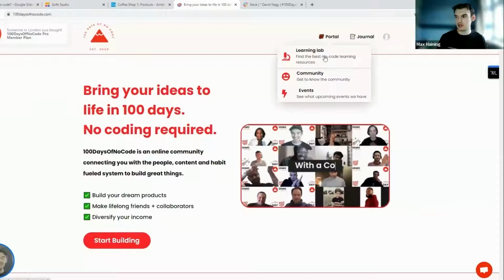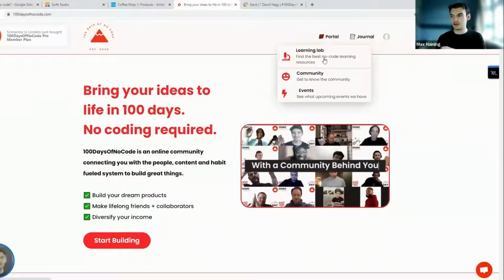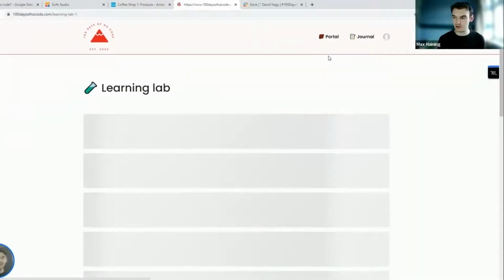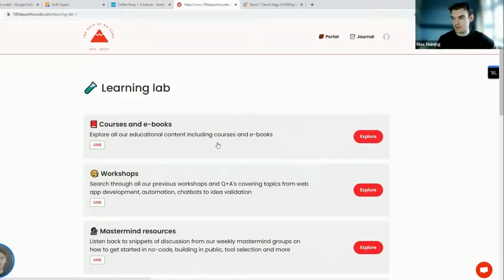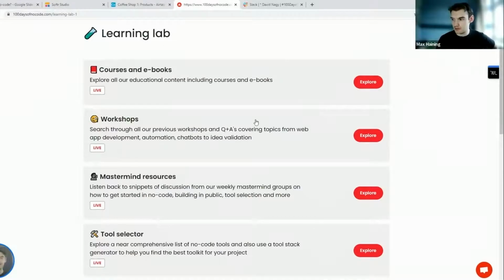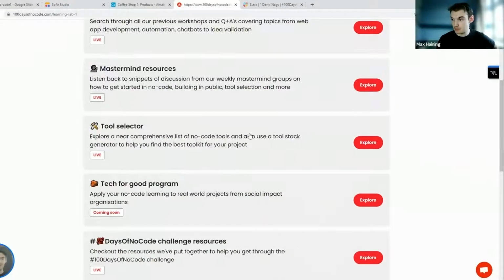Now, just quickly show you around what it looks like me as the user using it, and then also I'll show you the behind the scenes, how it looks in the no code tool that I've used, to show you kind of how quickly and easy it is to build with these tools. So here, this is kind of our learning area where you can access all these different resources.